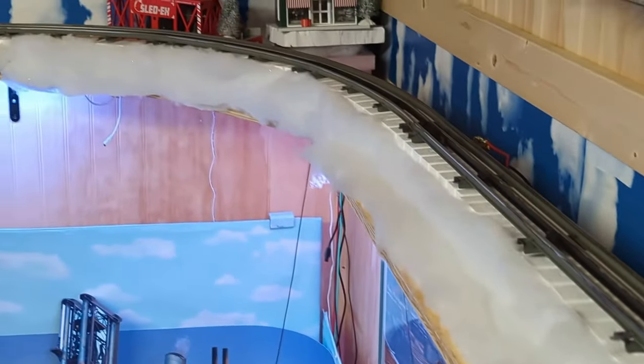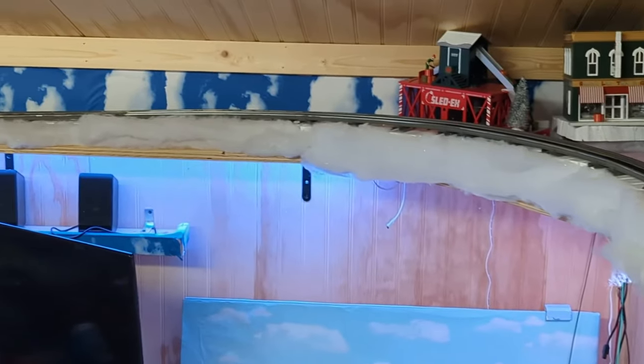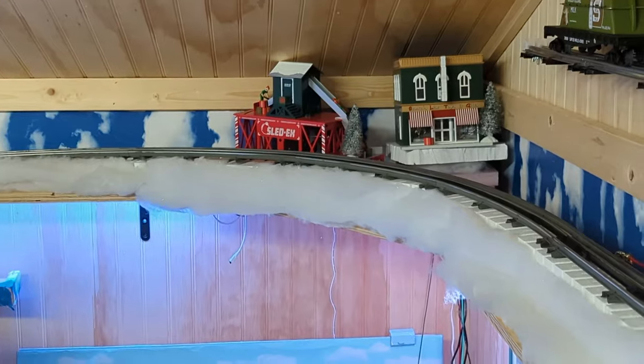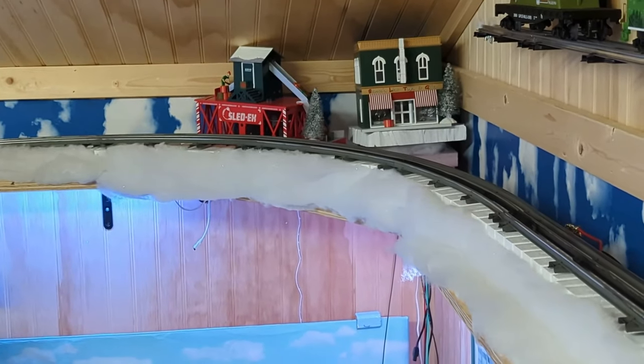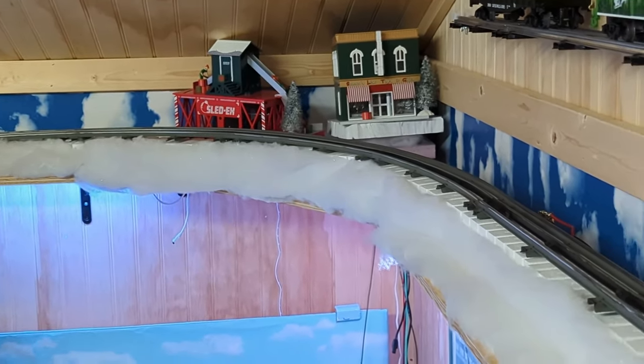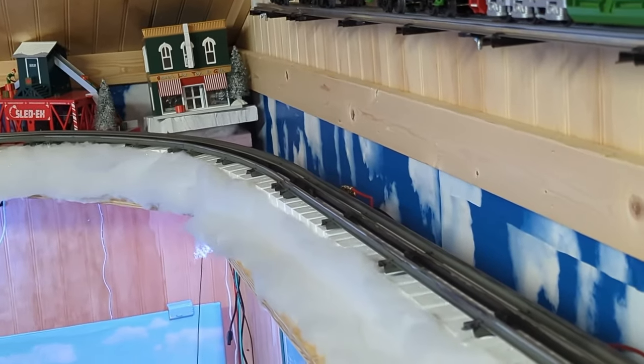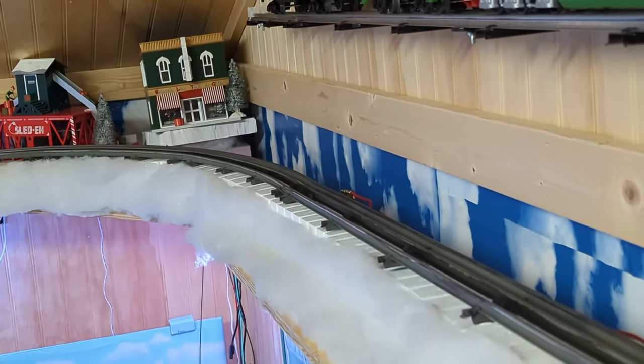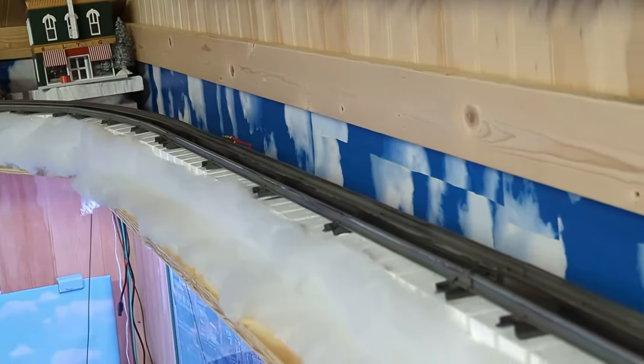I don't know why I didn't think of this before. It's one of them things, the simplest thing you just never think of. You always get something in your head. Well, there's trestles, and we use it on these things. Now, for this shelf layout, you don't really need to see through it. On a lower layout, you might want trestles because you need to see the rest of the layout through it, but not for this. So this actually worked out better for me.